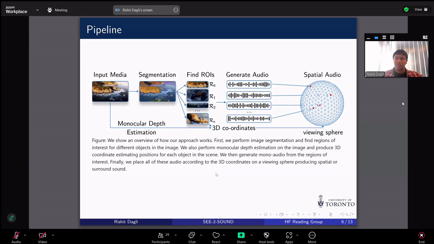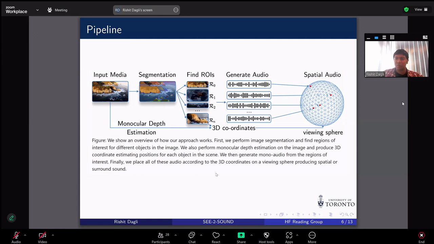Now what I do is try to generate single channel audio for all of these individual regions of interest. And then I do some viewing sphere tricks over here. Let's also talk about that later. But on a high level, this is what the pipeline consists of.